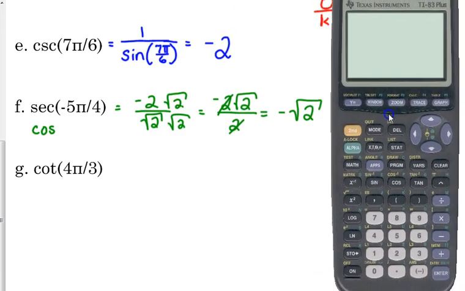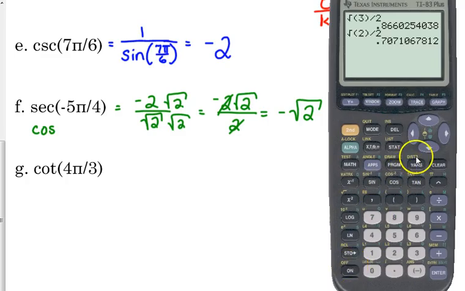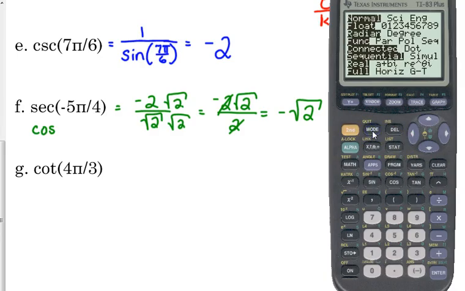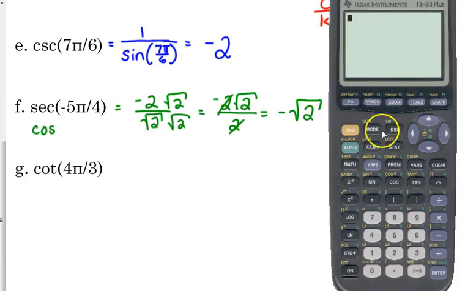Now, let me show you how you can check this into your calculator. I want the exact value. I want negative square root of 2. But you can check this. Make sure you're in radian mode. Make sure you're in radian mode. Now, unfortunately, your calculator does not have a secant button. This is where you've got to know that secant is equivalent to 1 over cosine.